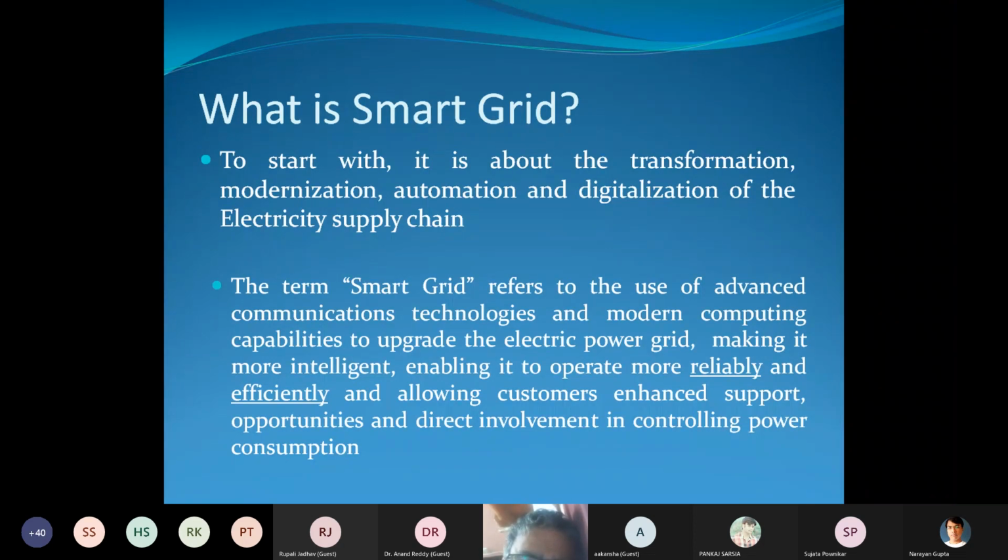The term smart grid refers to the use of advanced technologies, efficiently ensuring customers enhanced support. The customer has to be happy. Otherwise, see, now there are private electric companies. Delhi is being supplied by 2 private companies. You can always change. Suppose you don't like Colgate, you can go for Florence, or any other toothpaste, Dant Kanti. So there is a choice. Now there is a choice for electricity also.